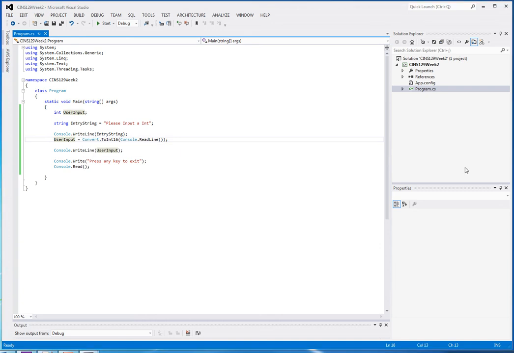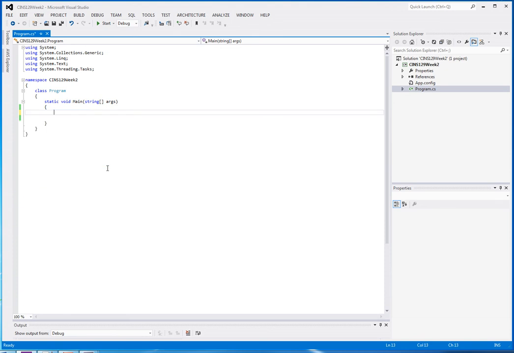Before we wrap up this lecture, there's one other topic that I want to touch on, and that's creating constant variables. A constant variable is something that you're going to create in your program that does not change. So if we wanted to create a variable that says please enter a value, and we want that to be constant throughout the program, we want that never to change, we can use the keyword const, C-O-N-S-T, and then declare the variable string.